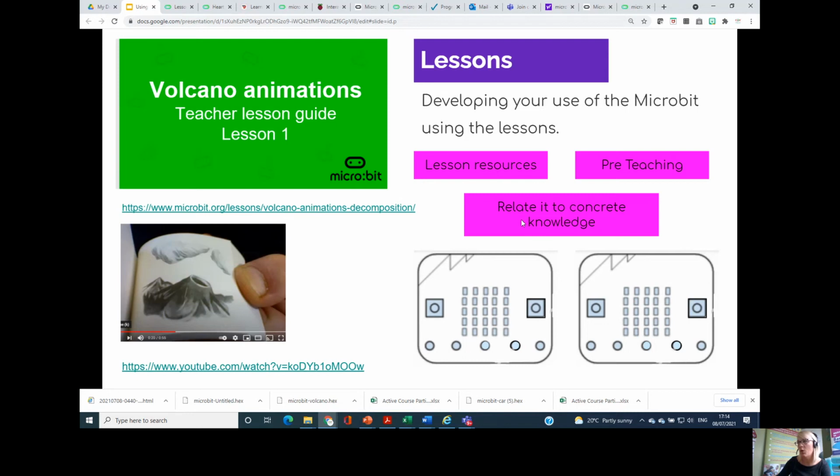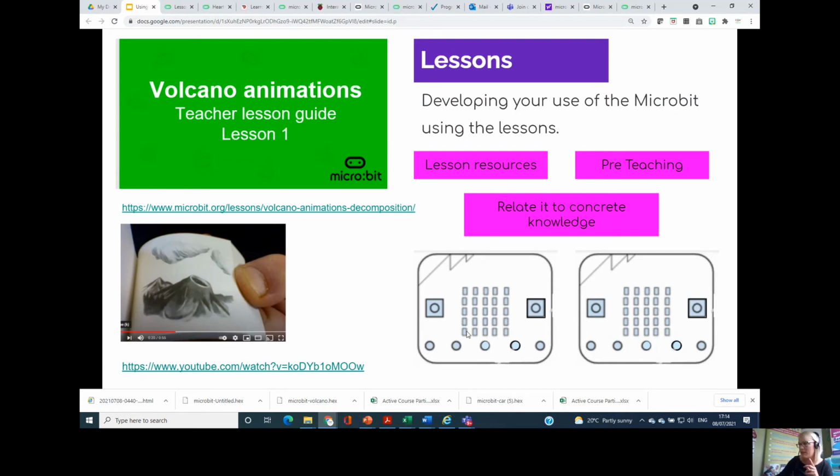I think of pre-teaching: what skills do I need to make that, that's concrete knowledge before the children then start to program. Ideas are, I'm going to show them an animation of a volcano so that they're really familiar with a flicker book and how each costume changes, so that we've got it in a sequence. Okay, so they've got that familiarity. I might show them the Microbit screen.